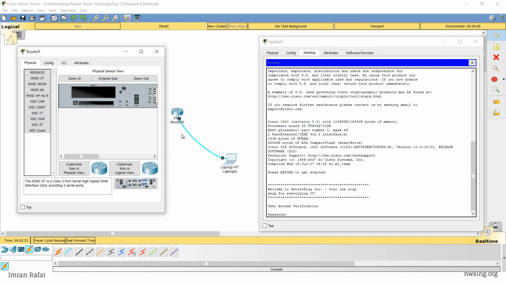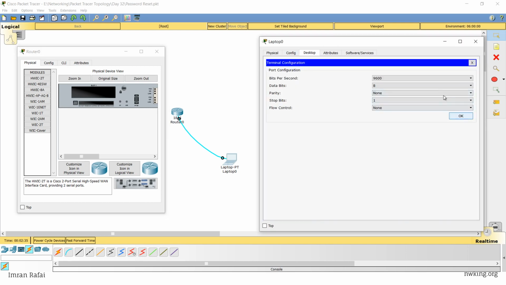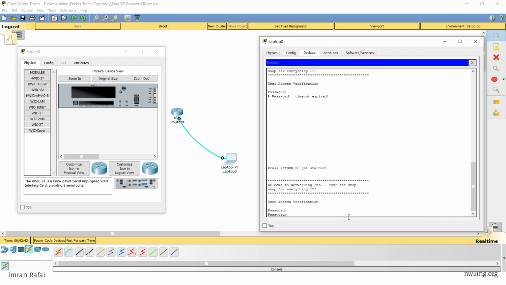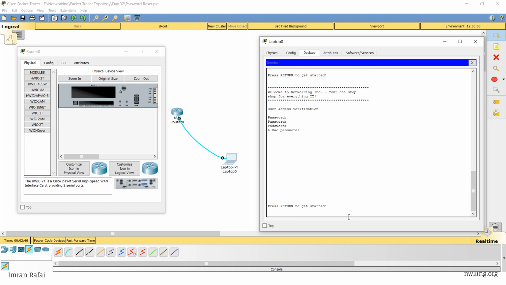Now you have this router, which needs a password reset. You have taken your laptop, gone there, connected a console cable, plugged into the console port, opened terminal software, put in these values, and then you are accessing the console, and you realize it is locked with a password. How do we enter? There's no way we can enter. What you do is, since this is a router, go to the router and bounce the router. So what do we do?